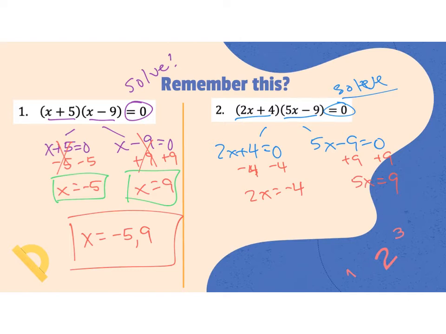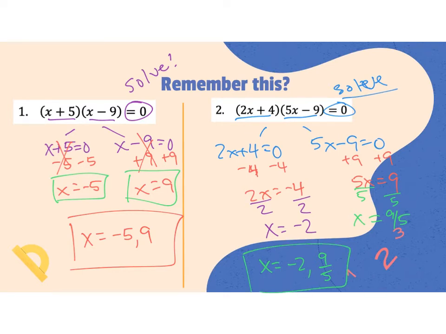On the left-hand side, divide by 2. These are two-step equations. Actually, both of these are two-step equations. So I have x equals negative 2. And then divide by 5, and x equals 9/5. So 9/5 can't really be reduced. You could make it a decimal if you wanted to, but typically you'll just see it left as a fraction like that. So we would have solutions of x equaling negative 2 and 9/5.